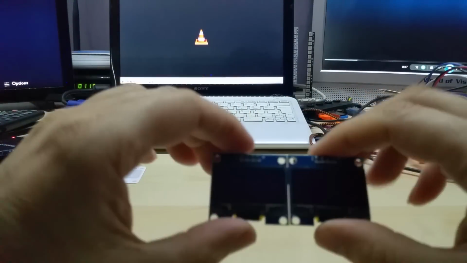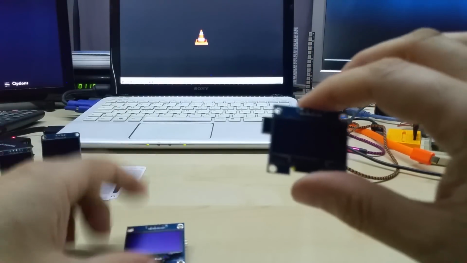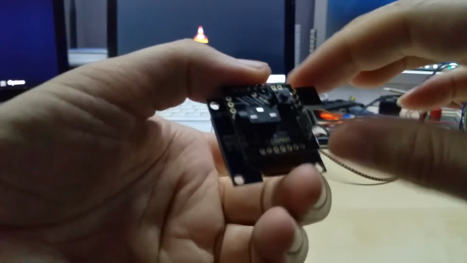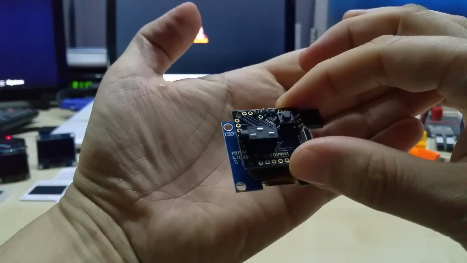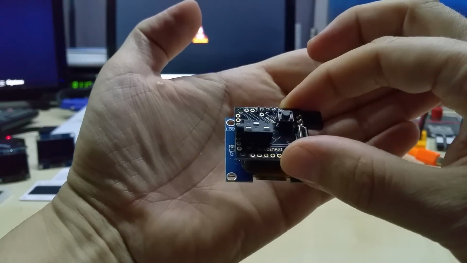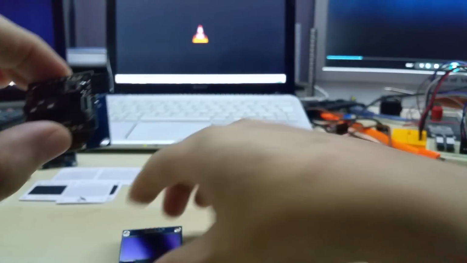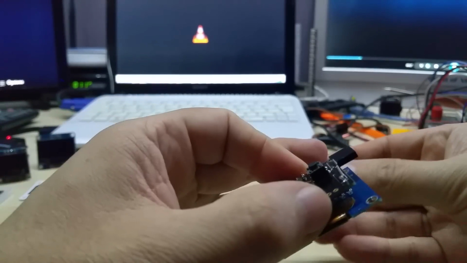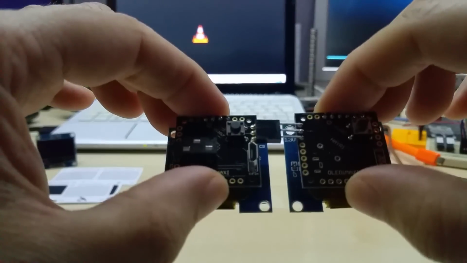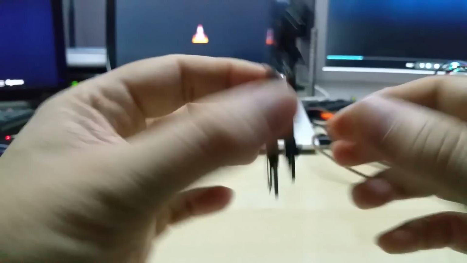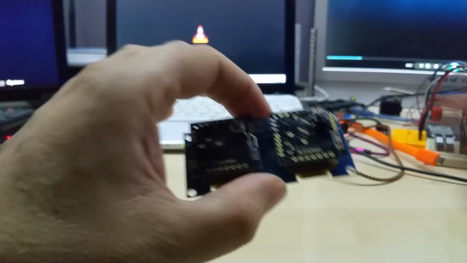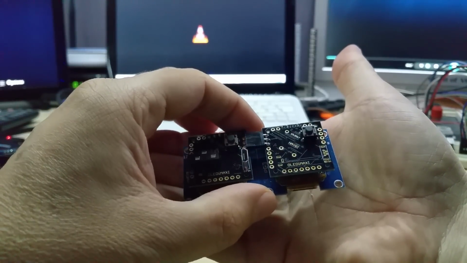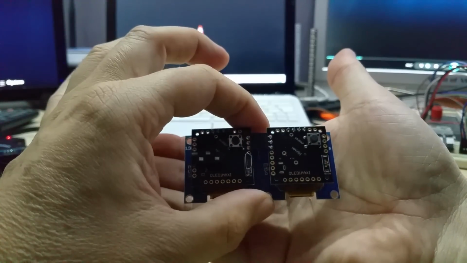Okay, so let me show this. I can just break it apart. So here you can see the other 3.5 millimeter jack that lays down on the PCB and goes out to the side. Okay, and instead of putting wires in between, I just use these male and female pin headers, and it just plugs together. Obviously, I designed this PCB for single and dual use. So I can just make mono or stereo spectrum analyzers.